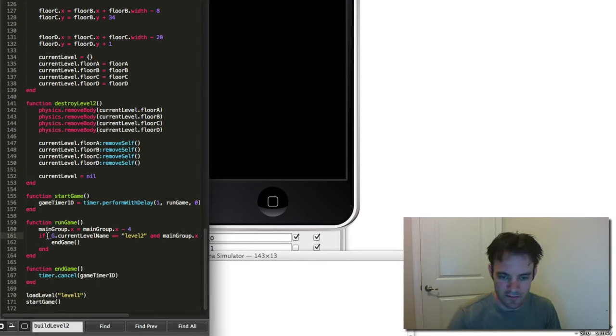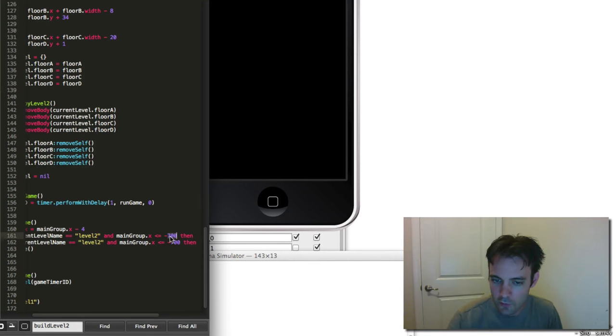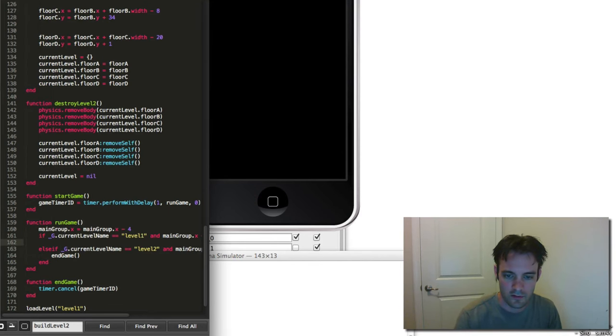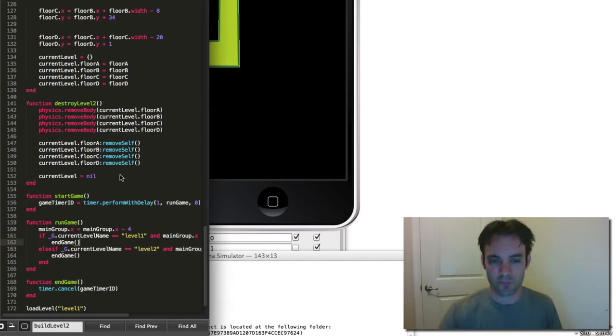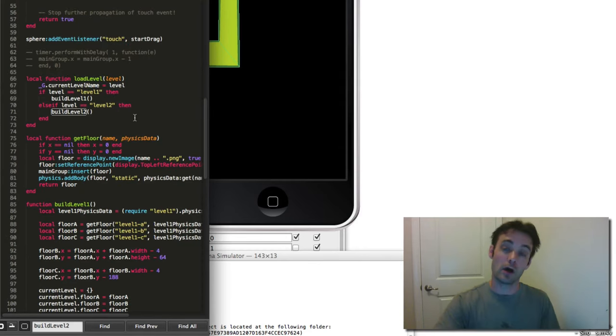So if this entire thing level 1 is 400, else go. So that tells us when level 1 is done, when it's reached this position. Now, let's make sure that we reset it every time we load the level, because now our end game is determined by the end position of main group. So let's reset it, shall we?